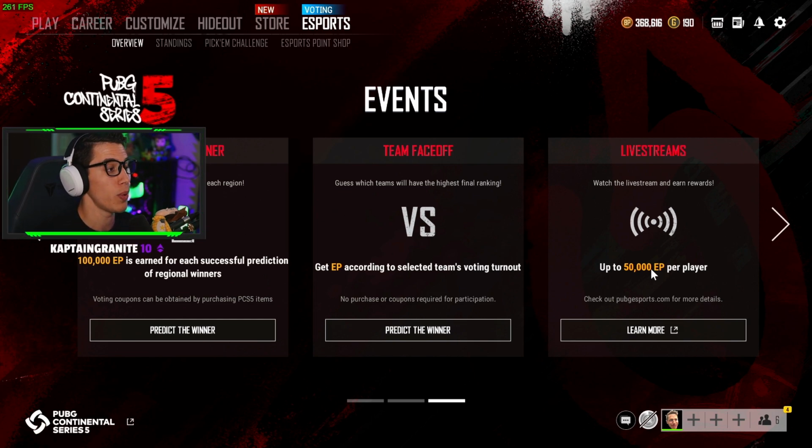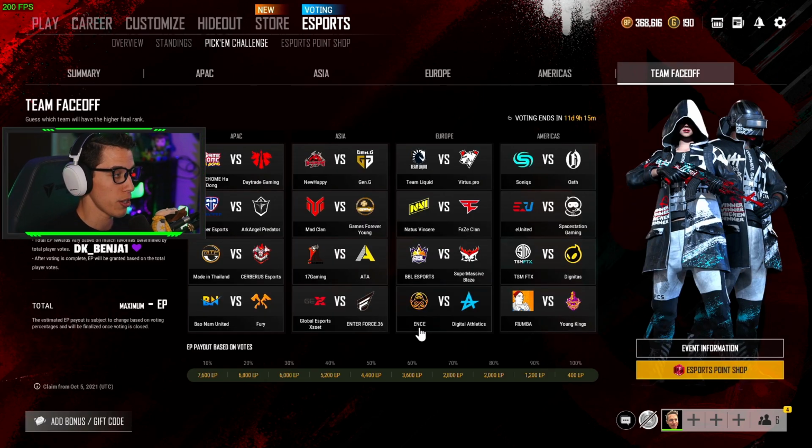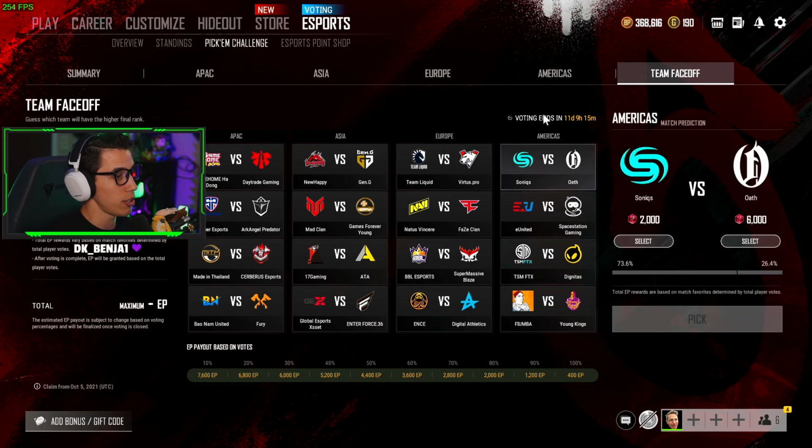The other free way to win points is to do the Team Faceoff challenge. Team Faceoff requires no coupons. It is 100% free. However, the points that you potentially earn are based on how these teams perform and how many people vote on those teams. So I'll give you one example here. Look at soniqs versus Oath over here on the right. Again, don't vote yet, guys. You have 11 days to vote. But so here you go.